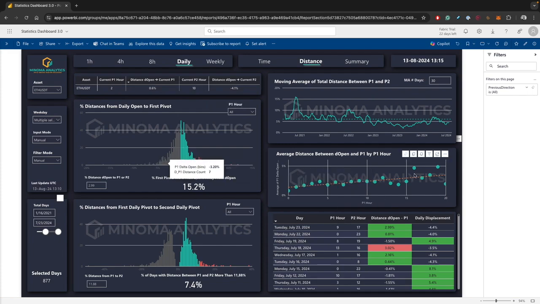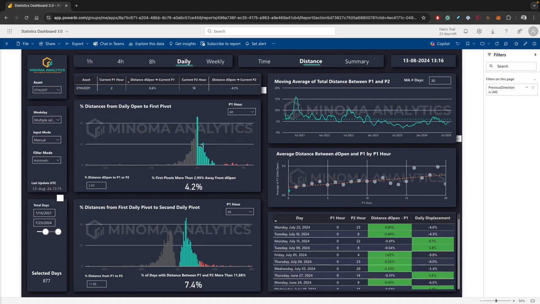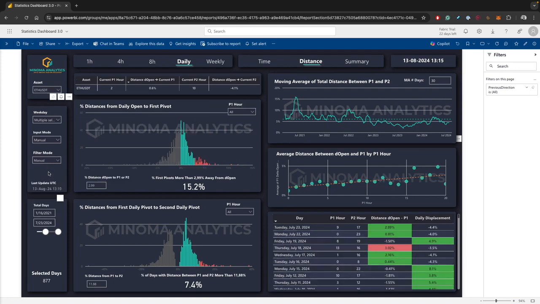Some small data is being filtered here, but the most important part is that this data right here is being filtered, and as such also the data that this metric is being calculated on. So without paying any attention to what is happening in the background, if you put it to automatic, you can see the chart changes, the metric changes, everything changes. So if we then go to manual, I'm now going to discuss exactly what is being filtered on.